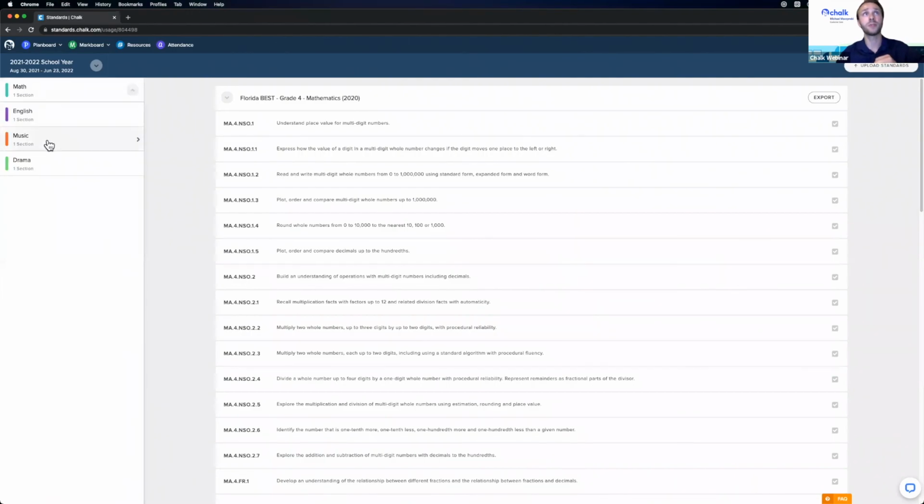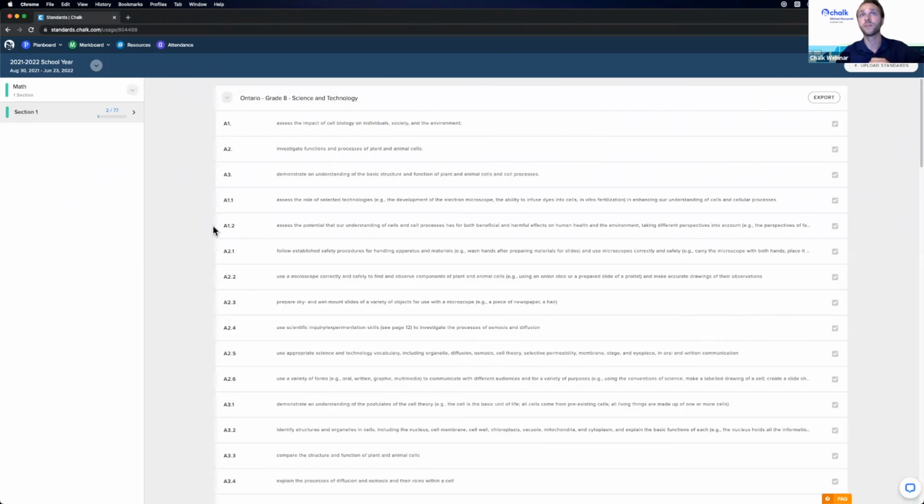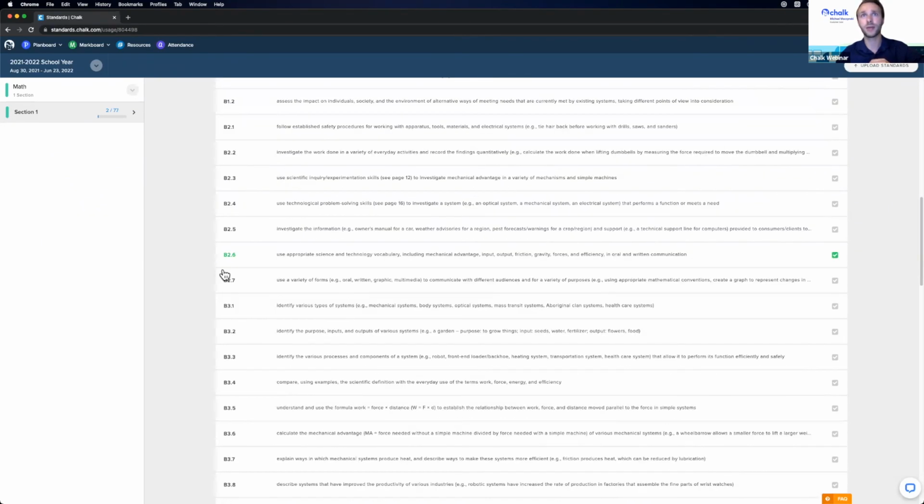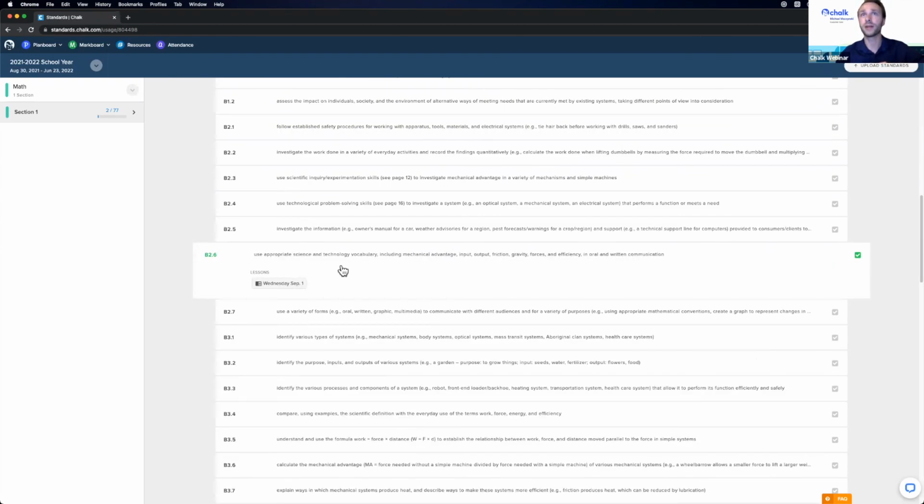And essentially what it will do is also show us where we have used these standards. So if we look through here, we can see this list here. I've only applied a couple of standards here, but if I click on this detail, it'll actually show me what lessons I have assigned the standard to, and I can click this link to be taken to that lesson. As well, I can look at any assessments that have been linked to this particular standard.